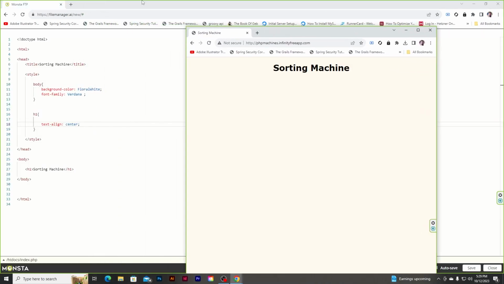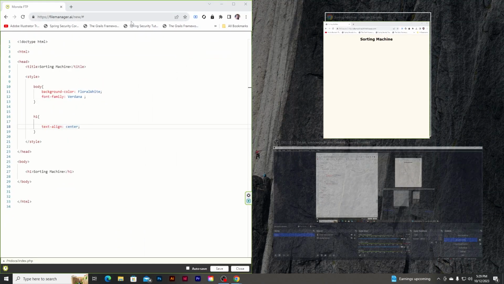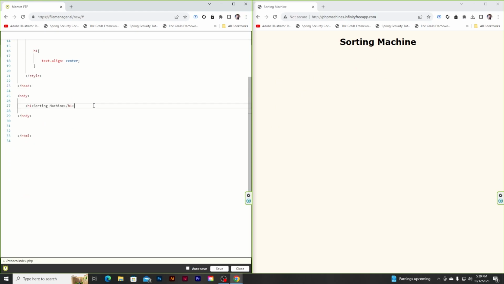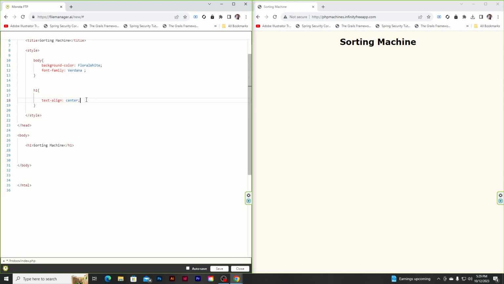Let me do one thing. Let me put this window to the left and this one to the right, so that it will be easier to update the page.